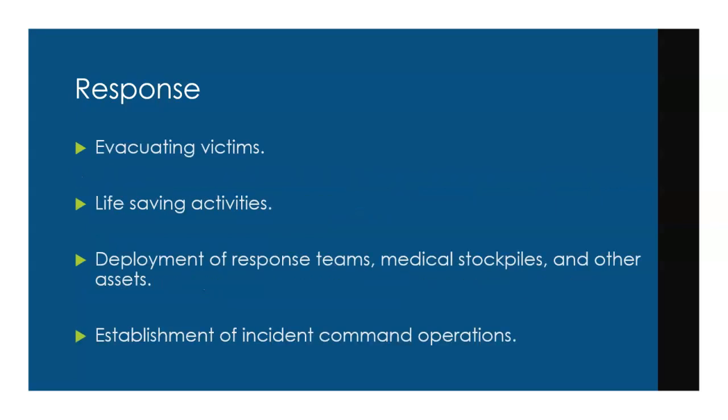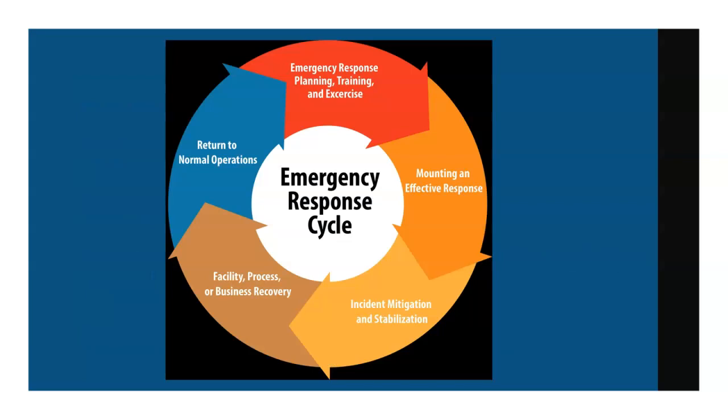Again, we're going to deal with evacuating victims, maybe dealing with life-saving events, retreating victims, deployment of response teams or medical stockpiles, and then establishment of the incident command system or operations. And again, here's what the emergency response cycle looks like. Again, we talk about cycles. This, just like everything else, is a process.